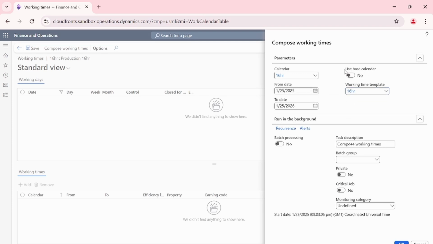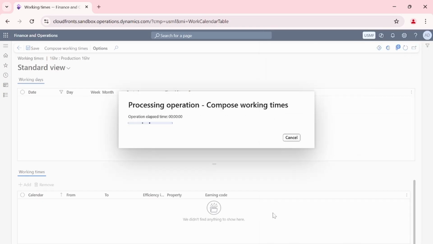So I keep the use based calendar toggle as no, and as soon as we click on the OK button, based on the working template which we have created, from Monday to Sunday, system creates the whole year calendar for us. So just click on OK. So start composing working times.